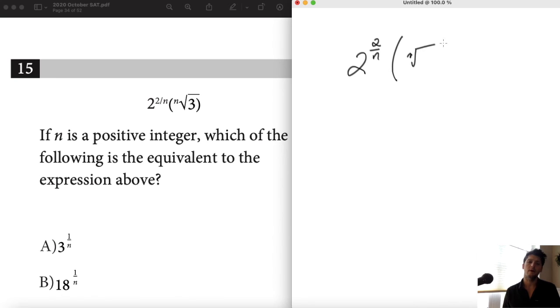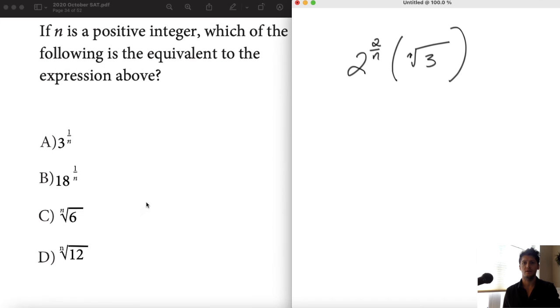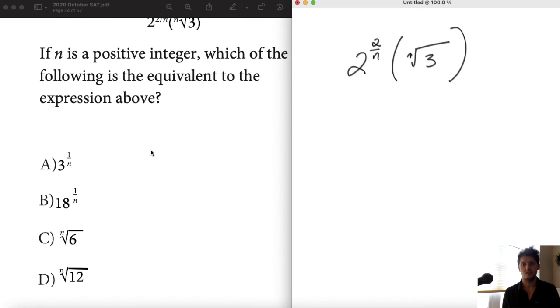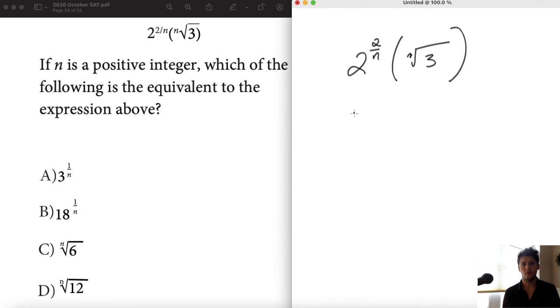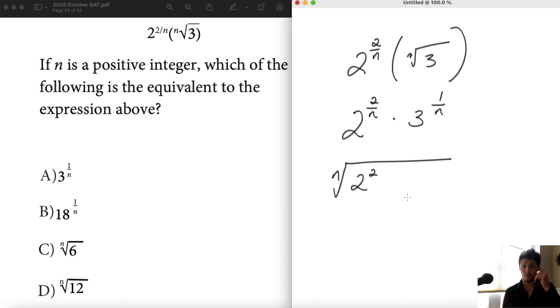All right, there are a couple ways you could do this, and because some of the answer choices are radicals and some of them are fractional exponents, I have to figure it out both ways. If I did it as a fractional exponent, it's 2 to the power of 2 over n times 3 to the power of 1 over n. Roots can be written as the denominators of fractions. Well, then what can I do? I suppose I could take the nth root of 2 squared, and then combine that with the, I'll break this down a little bit simpler. I thought I was going to take a fractional approach, but I can't do much with these because the bases are different.